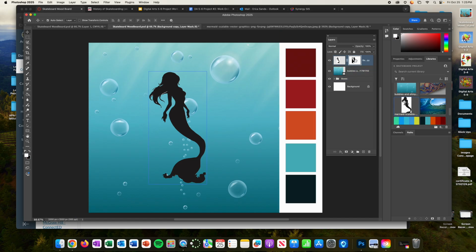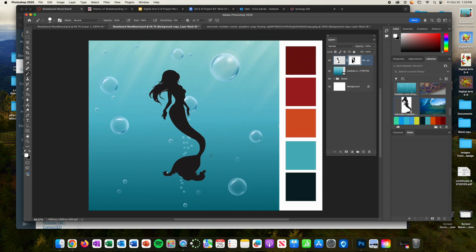So I'm going to click on that right box and go over here to my brush. And if I want to take away, I use the black paint. If I want to bring it back, I use the white paint. And I'm ready to start organizing my images. I would then come in here and grab more and do some more selecting.